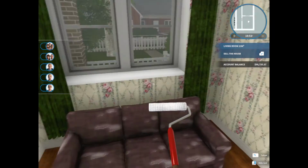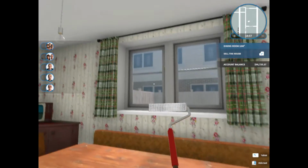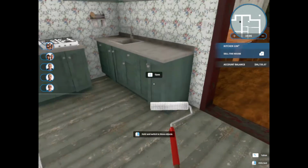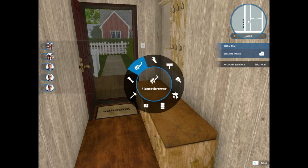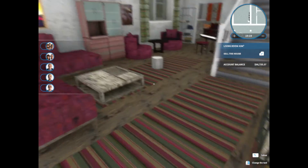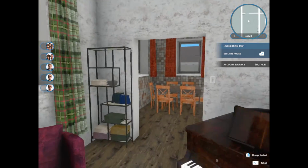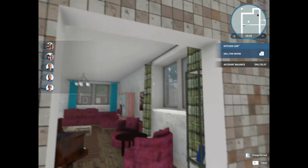Alright, there we go. Okay, this is beautiful already. I don't have to do that. That's already done. Window, that's done. And no more windows, and doors are good to go. Okay. So let's, what the hell is that, a flamethrower? Woohoo! Okay, so anyway, what I'll do next time, I will hold on to this for just such maybe emergency things, like when I do crazy stuff like that. Then I can easily fix it and I don't have to buy another one.